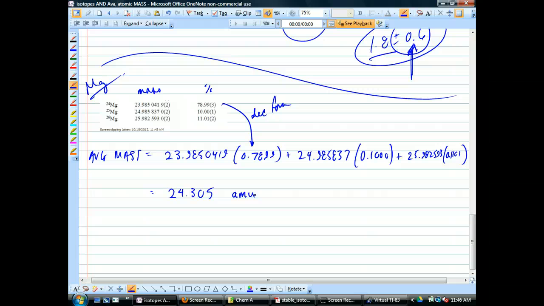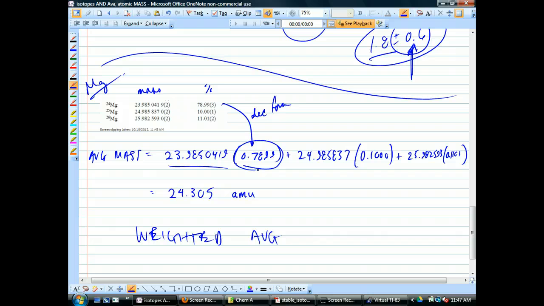This is called a weighted average. And this is actually how your grade is calculated in many classes. Any class that uses category weights, like your tests are worth 40%, your labs are worth 40%, your homework's worth 20%, they are using a weighted average. And the grade book on PowerSchool is using a weighted average. We're just giving different masses different weights based on their abundance.